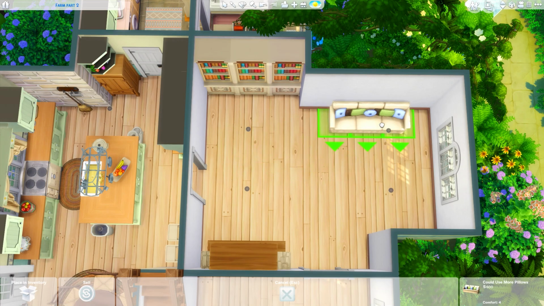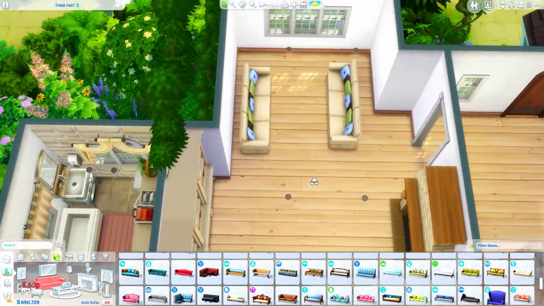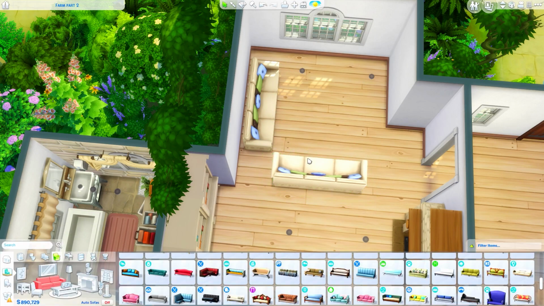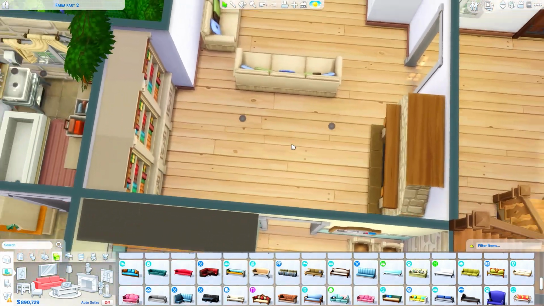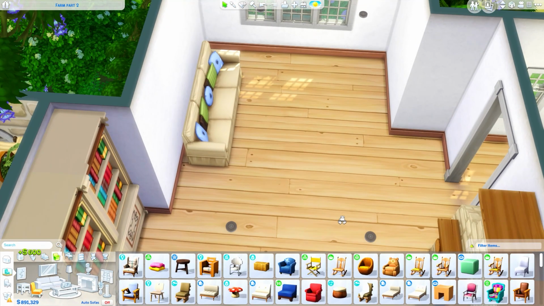Also not sure if we want to lay out the living room so the couches are facing the fireplace, or we want them in different locations. Where would we want a television if we had one? Could have more of a family space over this way, and then maybe a couple of chairs facing the fireplace here, or some sort of game table. I think we'll do that with a couple of chairs.